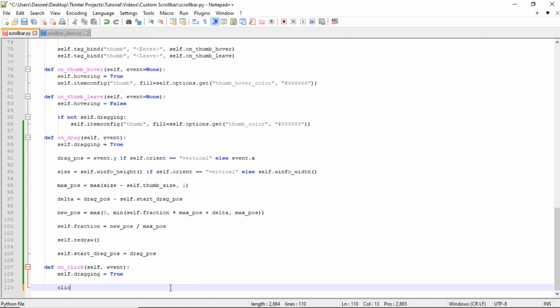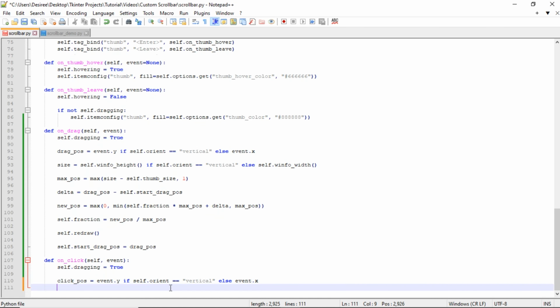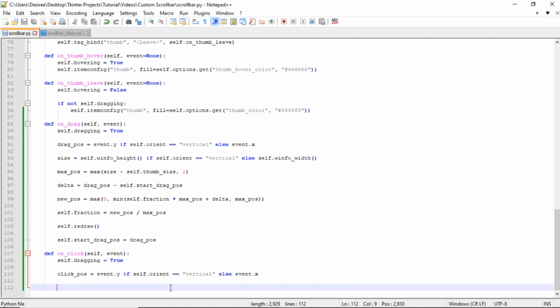So click_position is equal to event.y if self.orient is equal to vertical, else use event.x. Okay. Next we have to get the size of the scroll bar.